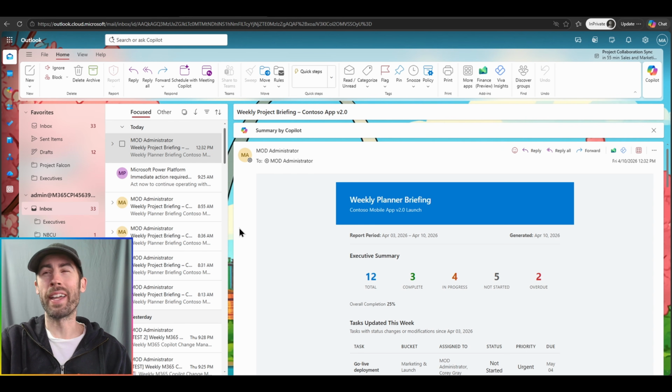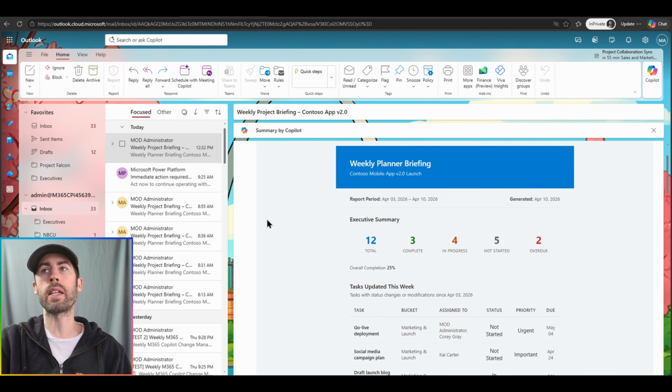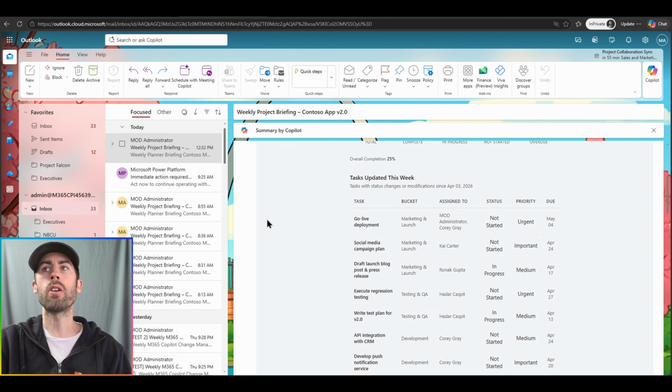And here's our email. And again, I'm just blown away with how nice Cowork can make the information we're attempting to aggregate and look at in very particular ways into a form that's very easy to read and understand. So it does align the template, the executive summary information, the total amount of tasks, the overall completion percentage. Here are tasks updated this week. In theory, this should only pull tasks that have been updated within the previous 7 days as a part of our requirements. It does indicate what the task is, the bucket it aligns to, who it is assigned to, any status or priority, and its due date.